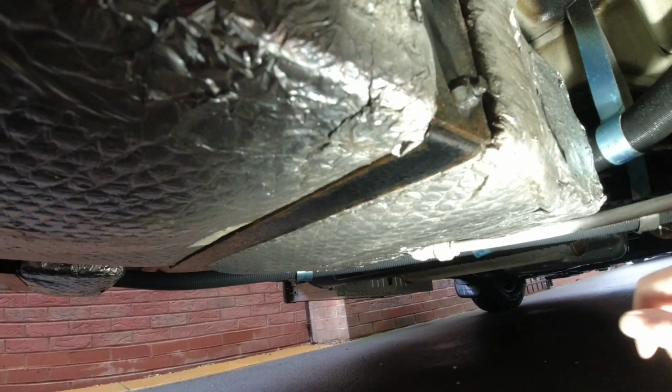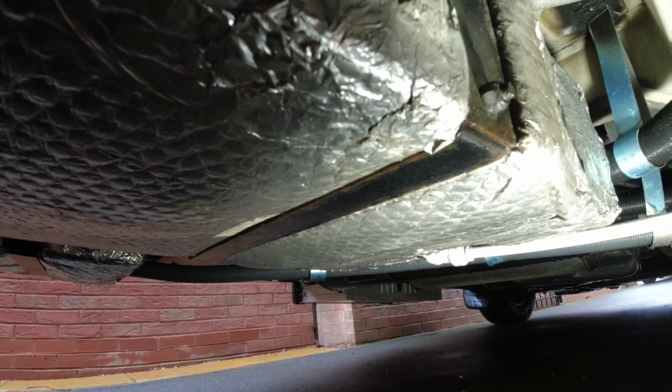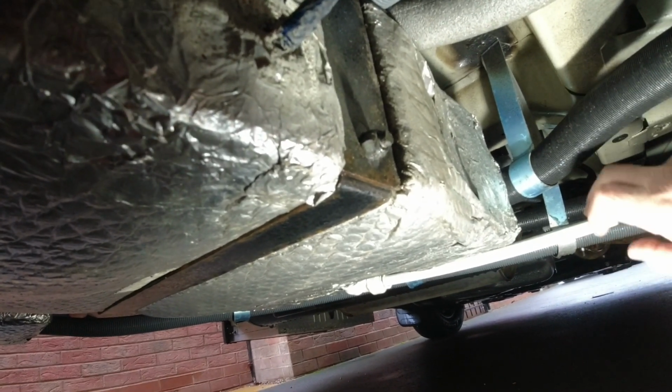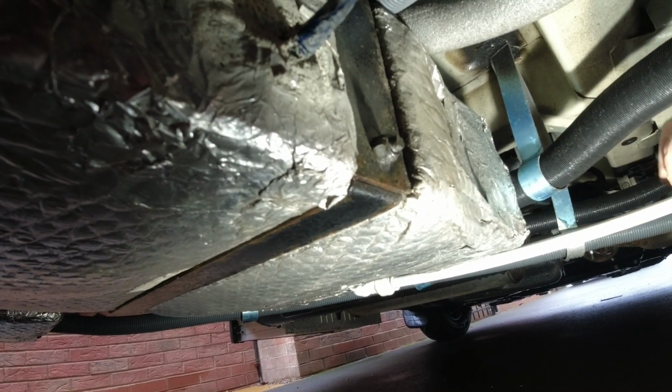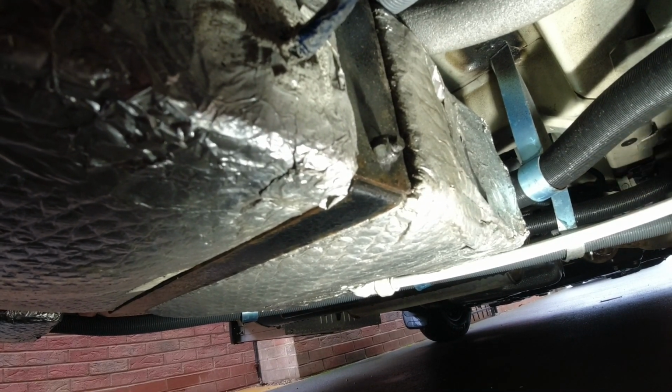And then secondary to that, obviously your tank's all insulated, but this isn't. So in theory, if this tank has got water in it, then this line is live, isn't it? Because the tap at the end is your stop. So there's a chance, slight chance, but there's a chance that could freeze. So I'm going to lag that.